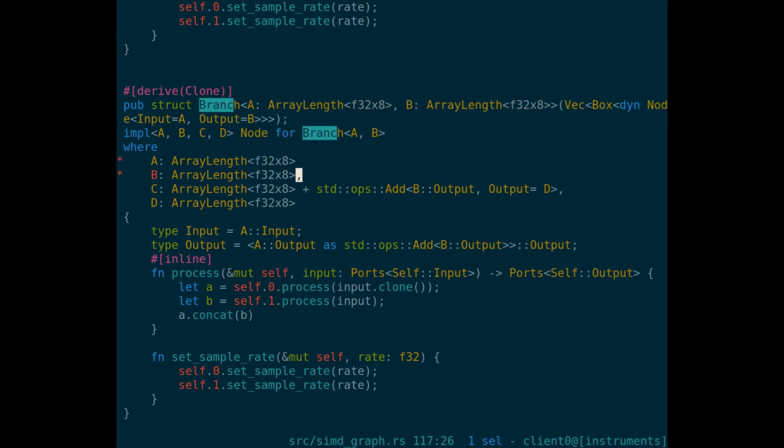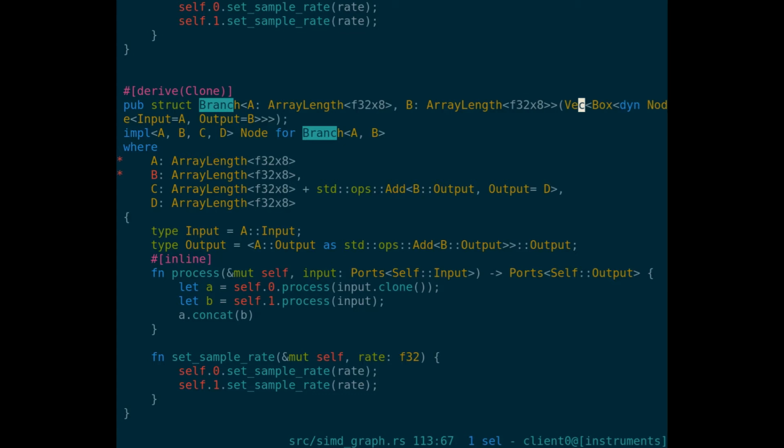Oh, no, crap, I can't do this. I cannot do this because I need to know at compile time how many outputs I have, and I cannot know that if I have a runtime container here. So I need a compile time container. Oh, okay. That is not super great.